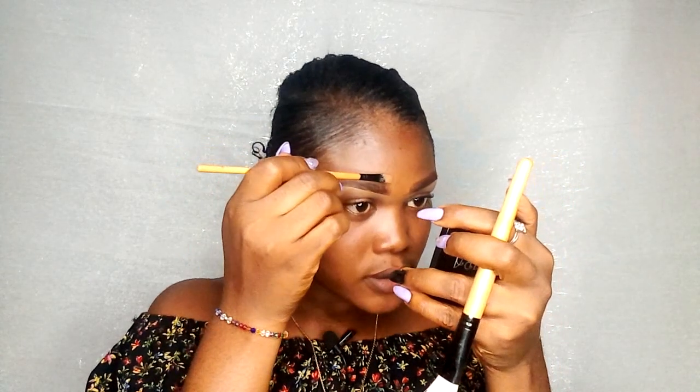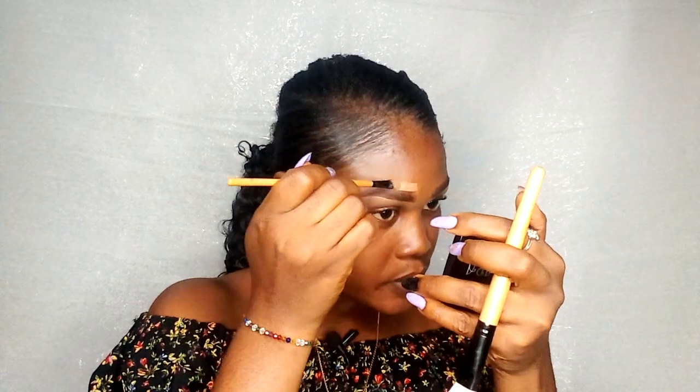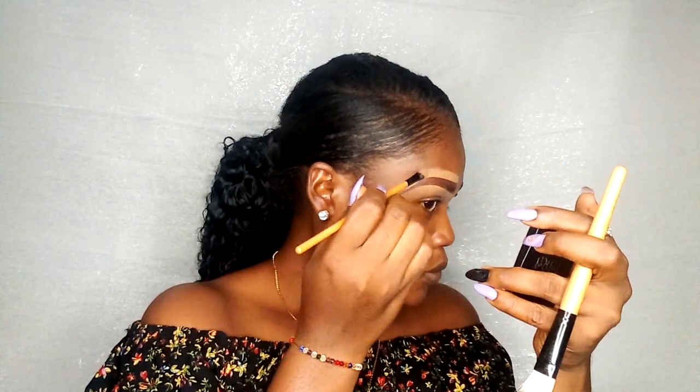Now, for the upper part of my brows, like I said, I'll be mixing this Derma Essential in the shade Fawn with the LA Girl Pro Concealer in the shade Dark Cocoa to get the shade of my skin tone. Yeah, that is basically what I'm doing right now, and I'm gently doing that. Easy peasy.